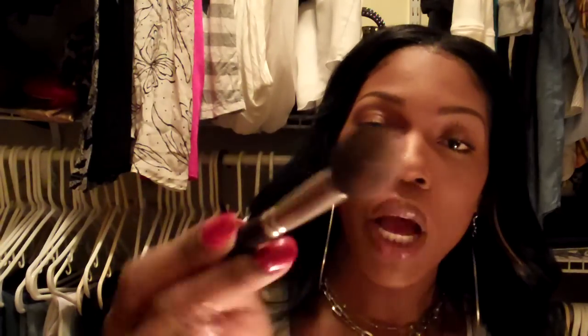A little highlight on my forehead, on my chin. And for over my eyes I'm going to use the Golden Bronze — I just bought this and I like it. By all means you can achieve this look using cheaper products; I have cheaper products that I use also, but this was already out. I'm going to take a little bit of that on my highlight brush and put it right below my eye, above my cheek — you can kind of feel that part protruding and you want it to come out a little more, so you add that highlight. Then I'll do the next eye.